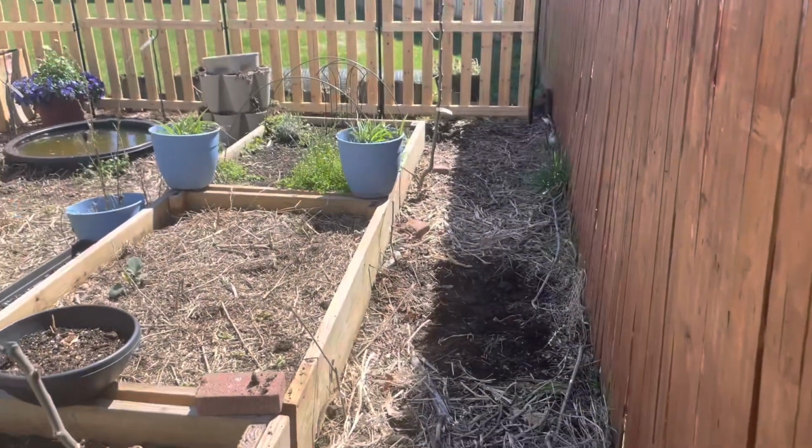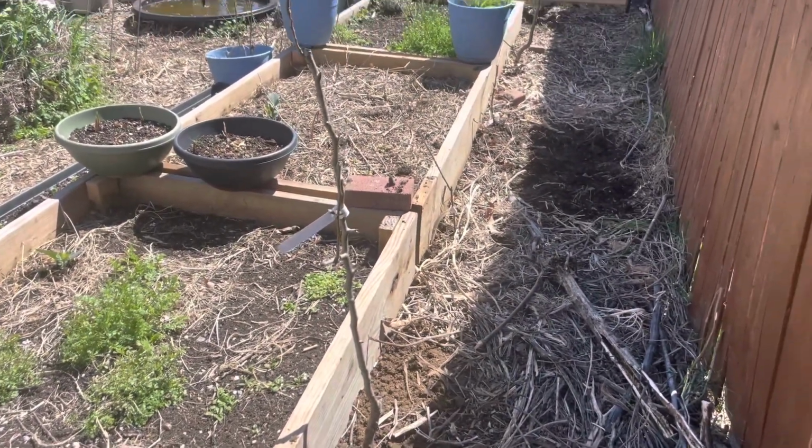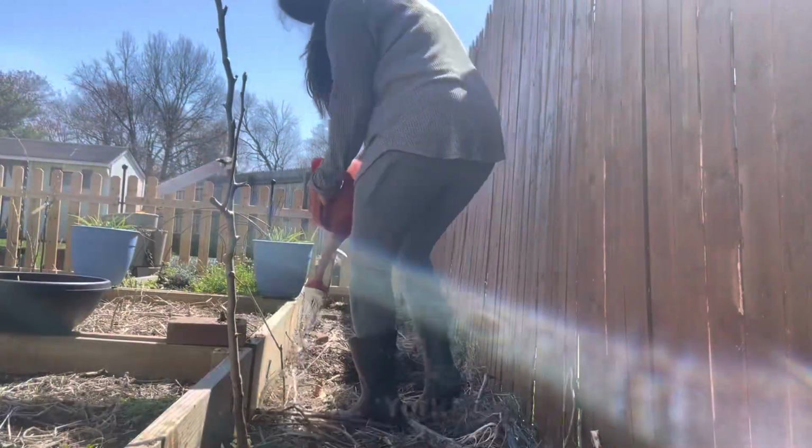Okay, so we're gonna go down the line here and we are gonna water in the pear tree that we relocated and our 2 elderberries.